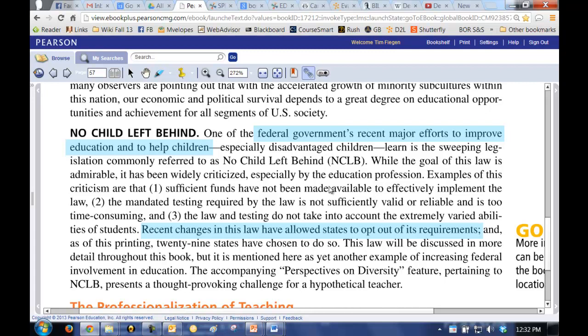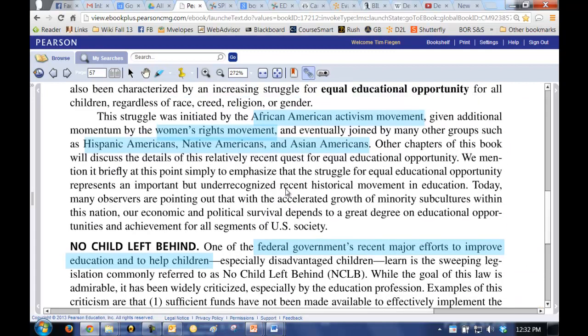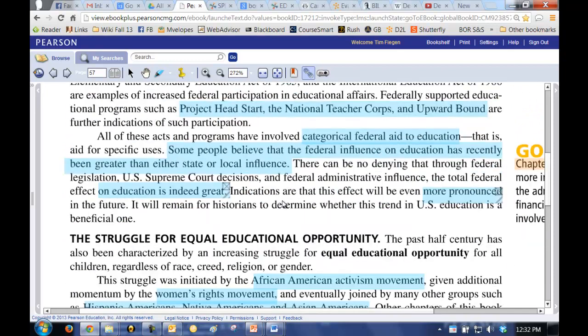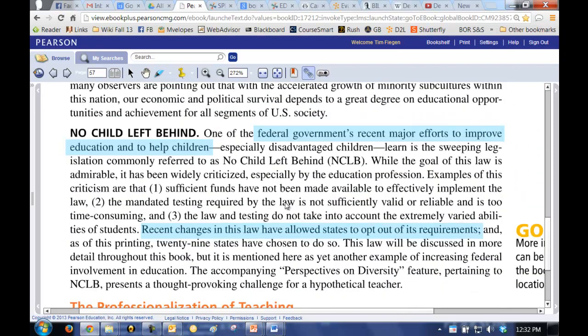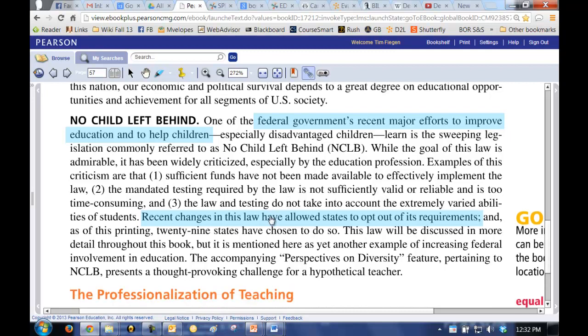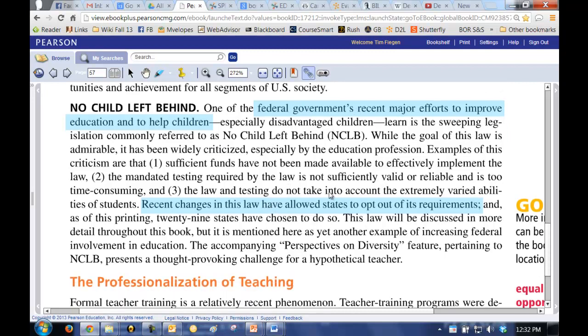I don't understand that. They list all the pro parts of all these up here. They're fine, but for this piece they say it had admirable goals. The law had admirable goals, but here are the reasons it's been criticized. Well, tell us what they were. Please don't show your colors here. Tell us what the admirable goals were. What were the goals? What were the positives? What's been the good? And what I want you to do is bring out here what it was.